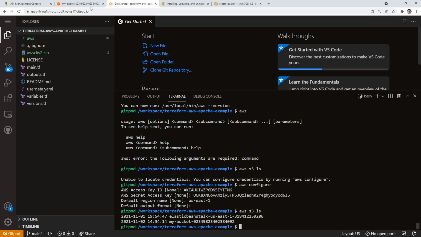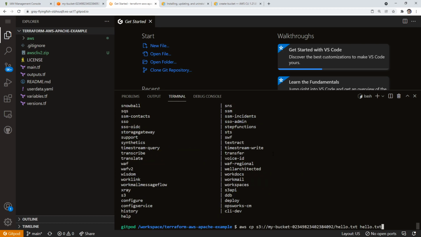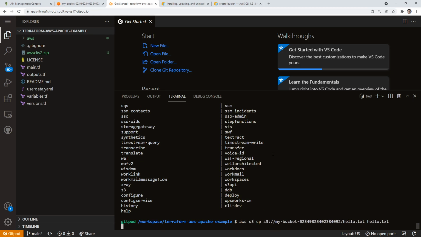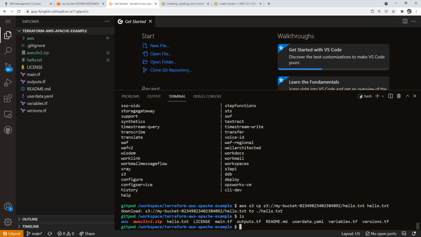And so now if I type aws s3 ls, I get a list. And so if I want to grab that file there, I'm going to grab that S3 URI and we type in aws s3 cp. And we're going to paste that link in and we're going to say hello.txt. And I must have done the command wrong. It's because we're missing s3 here. I just hit up on the keyboard to get that command back. And so I type in ls for list. And I have some other code here. So again, any repo you want on GitHub, it doesn't really matter. But you'll see there is that file. Probably shouldn't use this one because it makes a bit of a mess. But yeah, it's pretty straightforward.